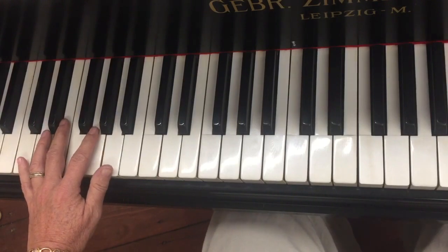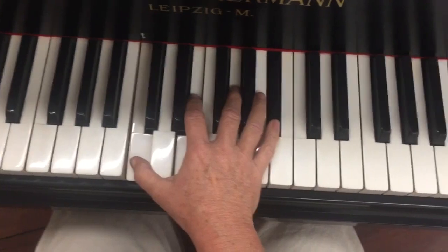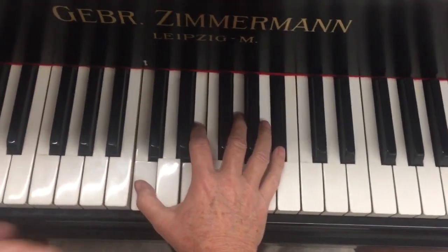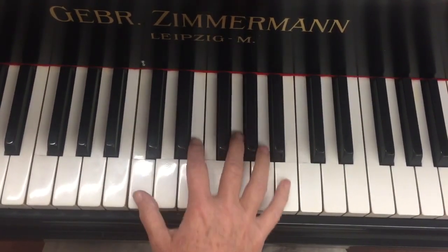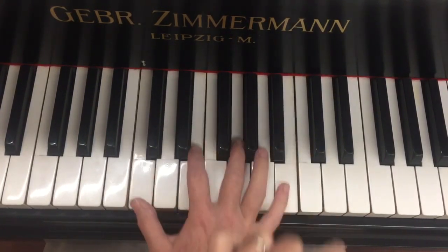We're first going to have a look at the left hand a bit more, and we're just going to play our 7th chords in the right hand. 7th chords have that comb shape. We know that our major 7 is this one, but our 7th is a whole note down from the octave.